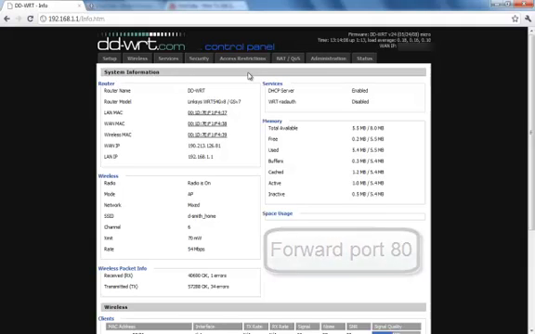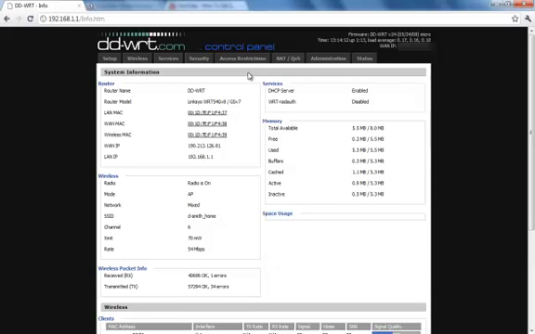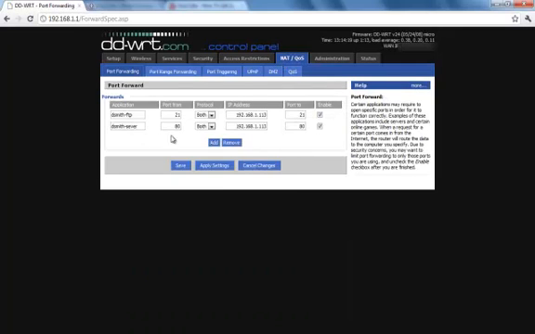The next step is to port forward the port that will allow machines outside of your local network to access your machine. So what you want to do is find the port forwarding tab and then add the port. As you see here, I already have my port added, DSmith server. The port you're going to be adding is 80. The IP address you're going to be adding is the machine's IP address. After you do that, you apply the settings and it should immediately take effect.